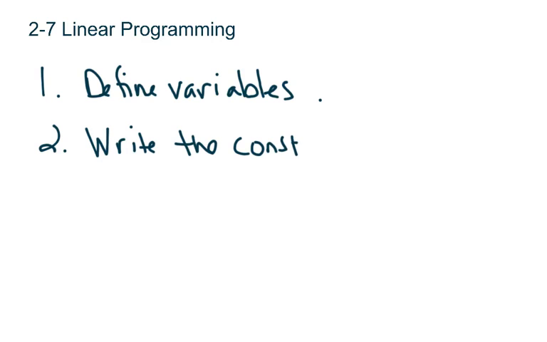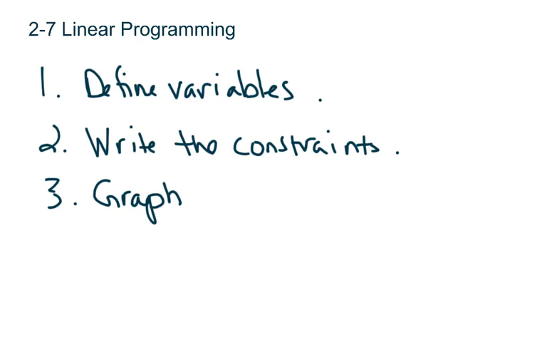We're going to be given a set of conditions upon which certain things can be done. Like you only have so much of a certain product, or you want to make more than a certain amount of product. So we're going to write inequalities to represent the situation. After we write these inequalities, we're going to graph them on a coordinate plane. Now, not on a regular coordinate plane.